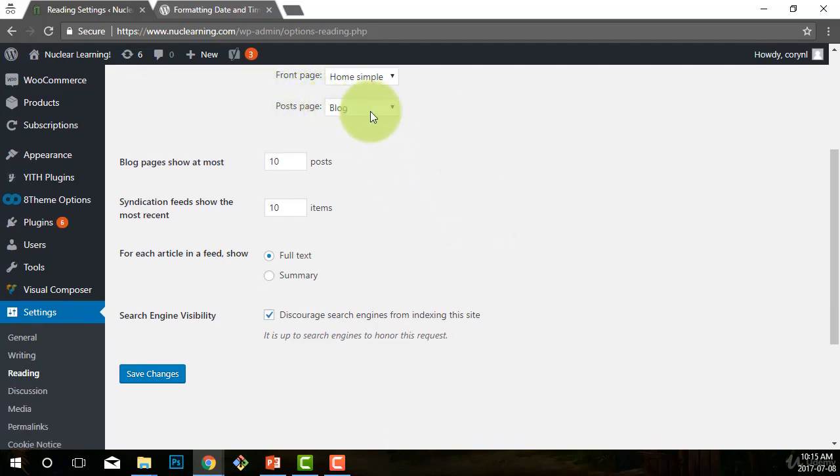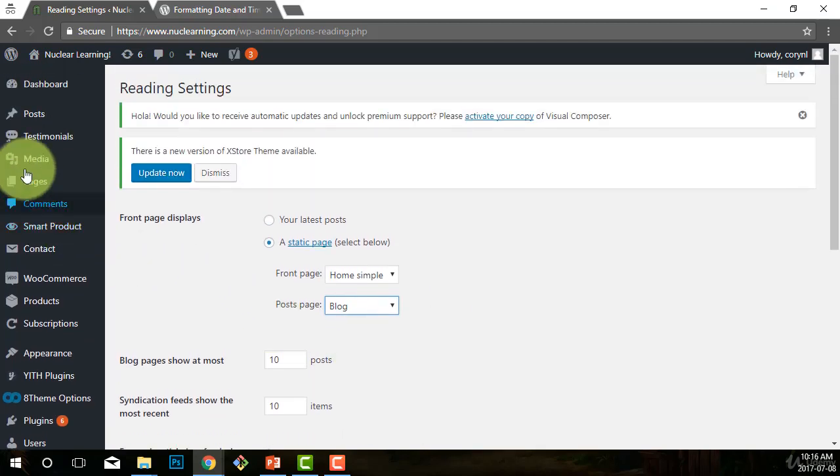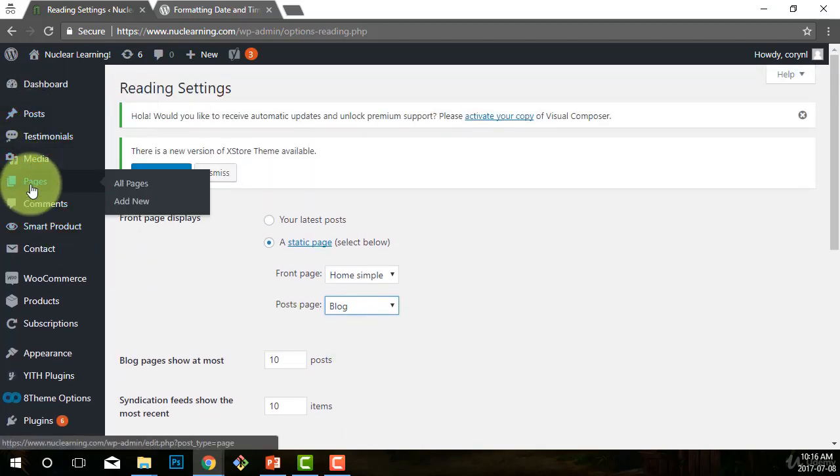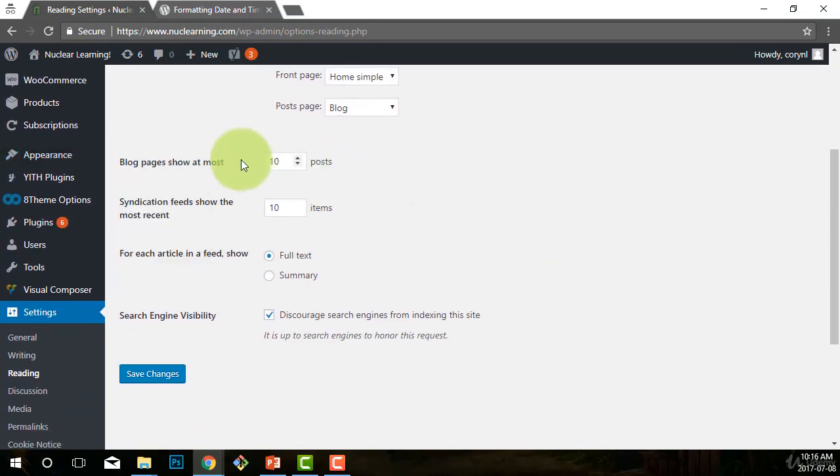Okay, your default blog page is blog. You might have made a page, which we're going to be talking about later, actually editing them and creating new pages and stuff. You can change that. So you might have called it something different than blog, but there is one already named blog. That's why it's selected there. So you would find that under pages, and there will be a page in there called blog. Okay, and this is just some basic settings.